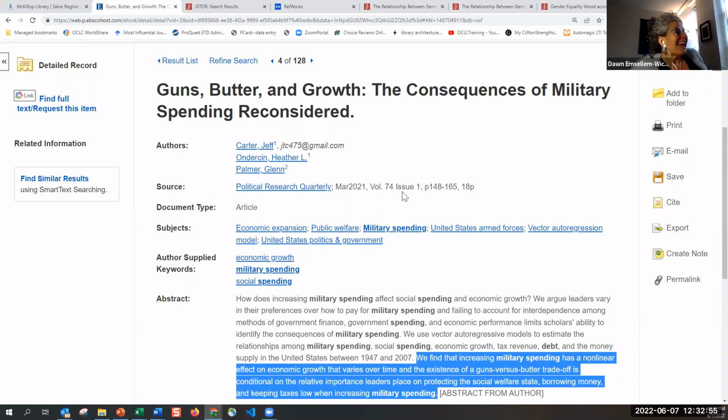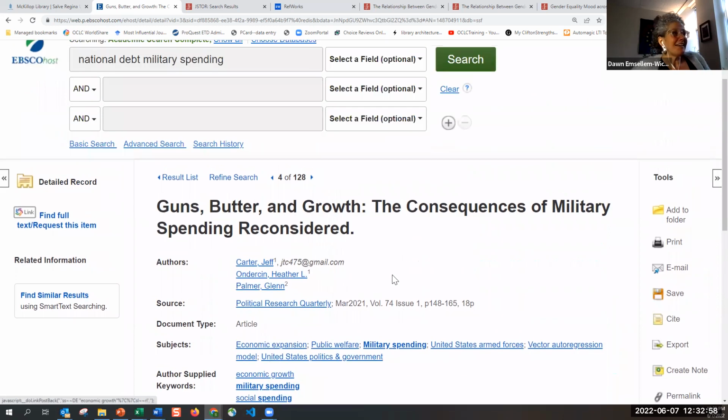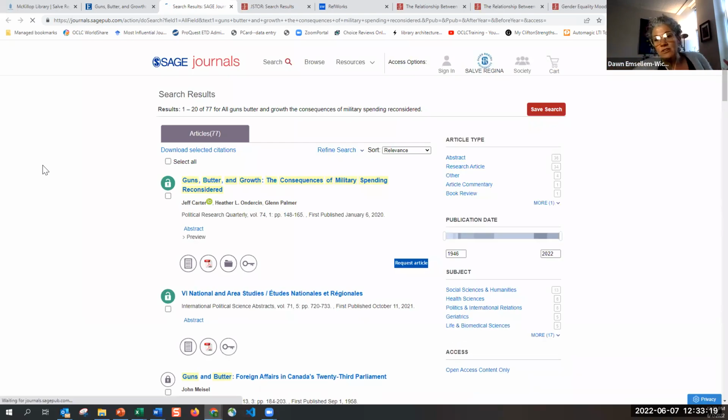Okay, great. Thank you. And then the other thing, and very importantly, is how to get a hold of the full text of the article. So in this case, I don't see, there'd usually be a little PDF icon over here. It's not there, but that's fine. You just click on this Find Full Text Interlibrary Loan. And what Ebsco is doing is it's going into all the library's other databases. We have like 100, and it's looking to see if we have it anywhere else. And we do in Sage journals, and here it is. It looks totally different, but you just look for your little PDF symbol and click on it, and it will download that, and you can save it.